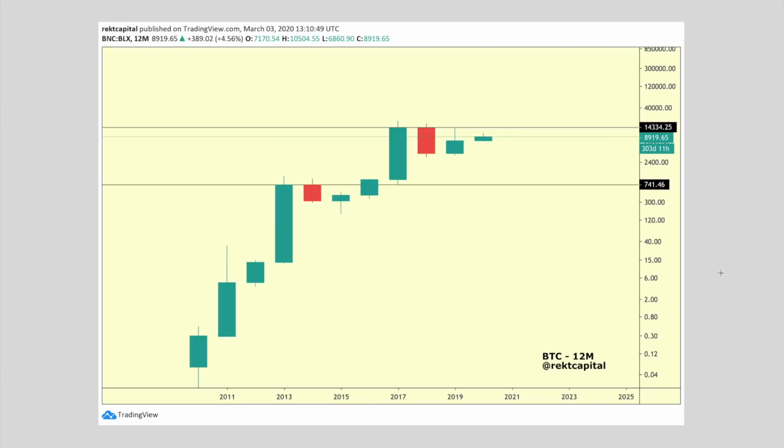If we plot these resistances, we'll notice that this is the candle that was the exponential rally in the old bull market, this bull market to be precise. It was the exponential rally to end the bull market, and then we saw a bear market follow. So it was a rejection from around this $740 region. This is the exponential rally to end the bull market. This is the rejection, the retrace following that bull market.